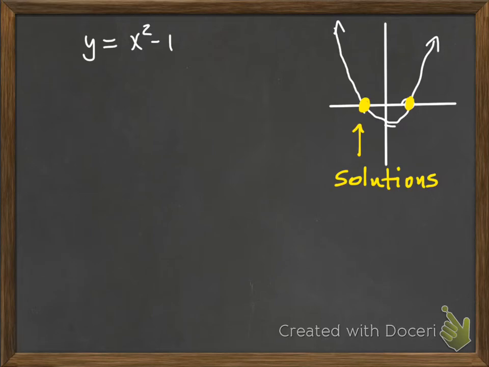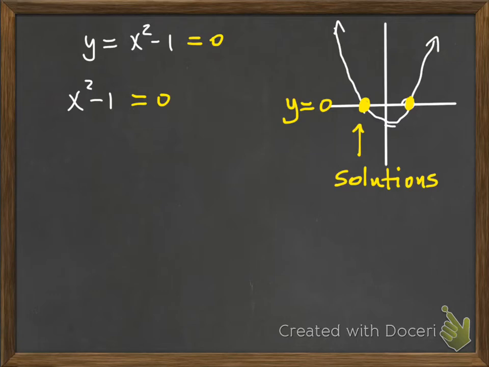So if you're at the x-axis, like right along this, your y is not up or down, your y is 0, right? So if our y is 0, then we can go back to our original equation, x squared minus 1, and it makes sense that all we have to do is set this thing equal to 0. And then whatever x makes that a 0, that's a solution.